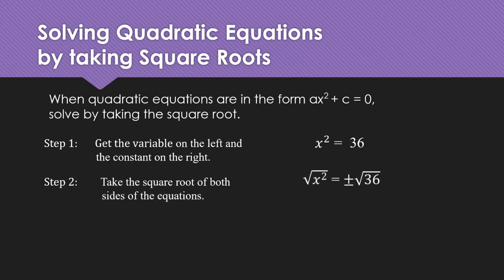Step 2, you want to take the square root of both sides of the equation. What you do to one side, you must do to the other. So we end up with the square root of x squared is equal to plus or minus the square root of 36. So therefore, we can't forget the negative root. So our roots or our solutions for this equation would be x is equal to plus or negative 6, which can be written that way, or we can write it as a solution set with them broken up where x is 6 or x is negative 6.